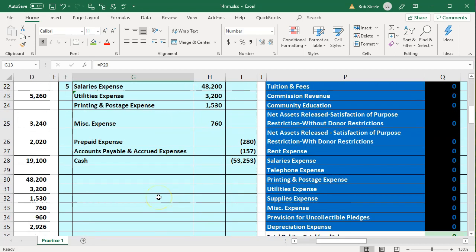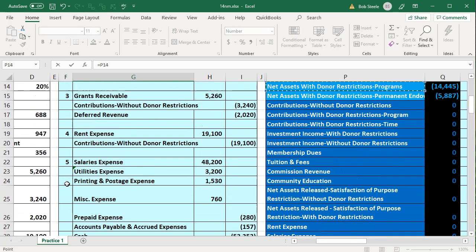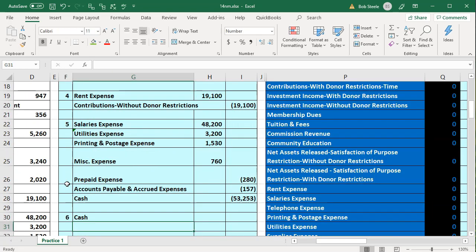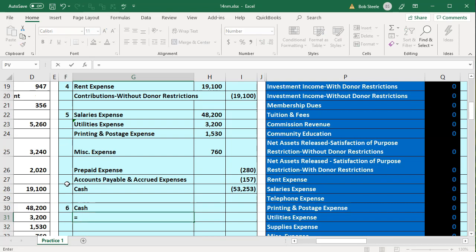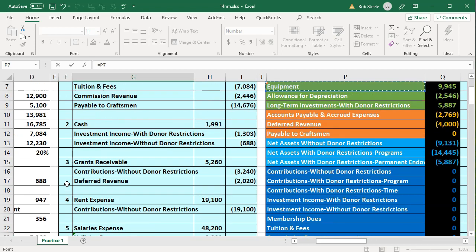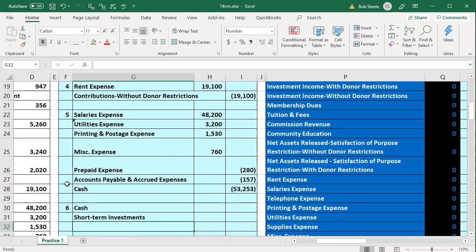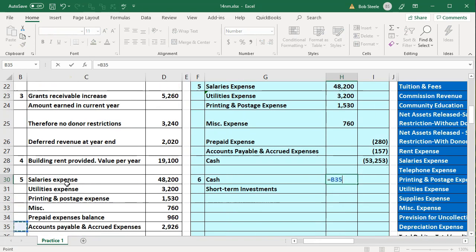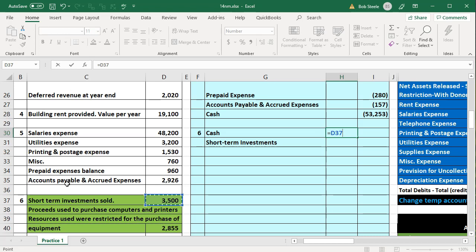So we're going to scroll back down and we're going to say number 6. We're going to say that cash is going to be equal up top. We're going to get cash. We sold the investment to get cash so that we can then purchase equipment. And then the other side is going to be the short-term investment. That's going to be the asset that will be decreasing. Short-term investment will then be going down. The amount is going to be equal to, scrolling back down, that $3,500. That will be the debit and that will be the credit. We'll then post this one out.